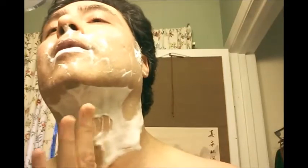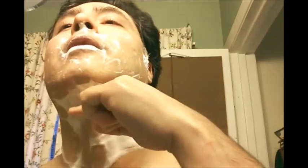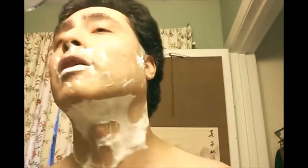Very tricky area of the Adam's apple because my hair kind of grows up there and then it hits downward right where I stopped, right there. Yeah, it's slick.